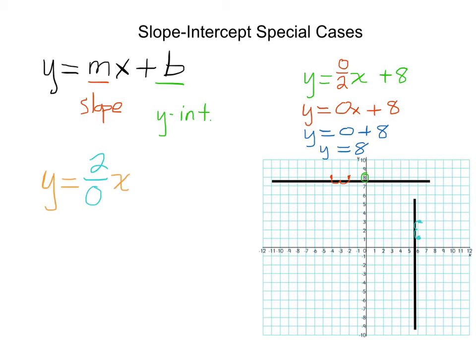Now this is where the undefined part of this comes in. What I want you guys to do is get out a calculator or use your iPod or iPad, iPhone, whatever it is that you're watching these videos on. Get out the calculator app for it, if you will, and put that in. Try dividing and saying 2 divided by 0. If you put 2 divided by 0 in, most calculators will just give you an E or an error message. And the reason is it's impossible to divide by 0. There's no way to do it.